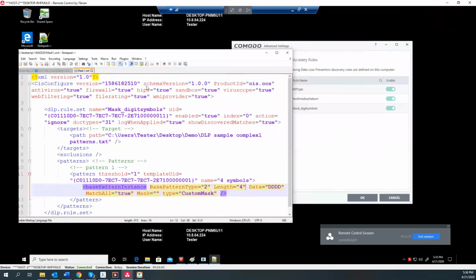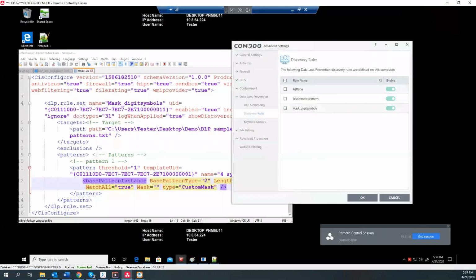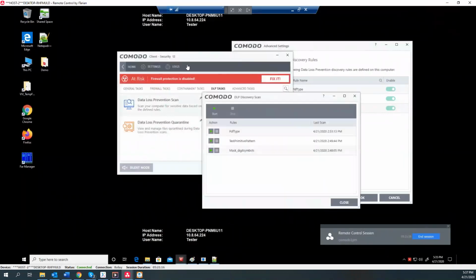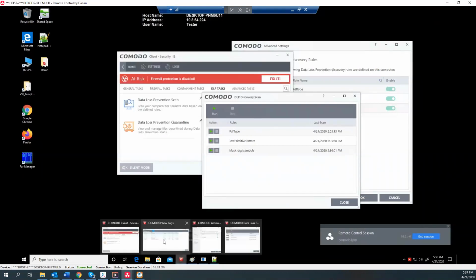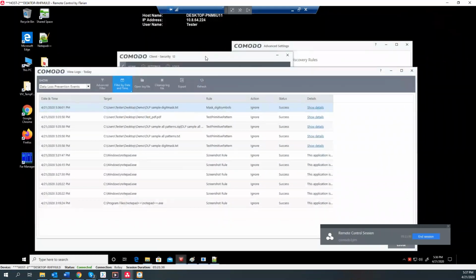For example, for maskability, I created a 4-digit custom pattern, and I will run a scan and show you the details of what we have for discovery custom patterns. Open views. Yes.